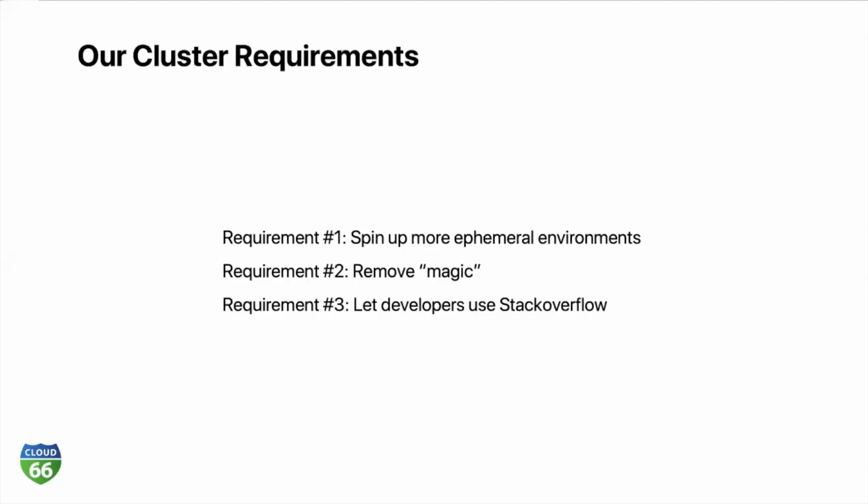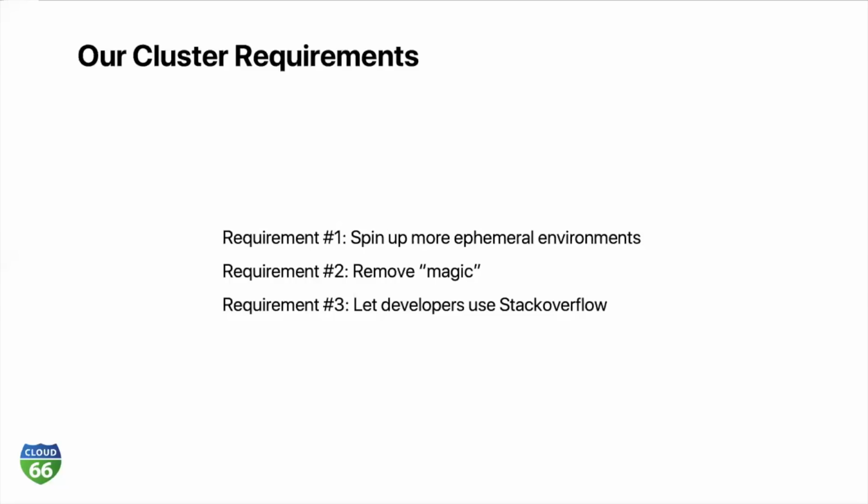And the third objective that we had was what I call being able to use Stack Overflow. Now, we all know Stack Overflow is pretty much all developers' globally best friend. What it means is, if I have an issue with deployment of something on Kubernetes, I don't know how to set a static IP address for a load balancer on Kubernetes, for example, or I need to know the specific annotation I need to put onto a service in a Kubernetes manifest to get a specific behavior around Nginx ingress control, or whatever that question might be.